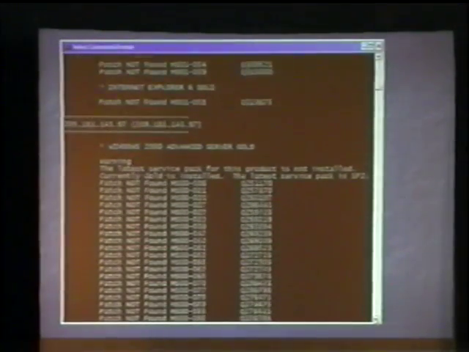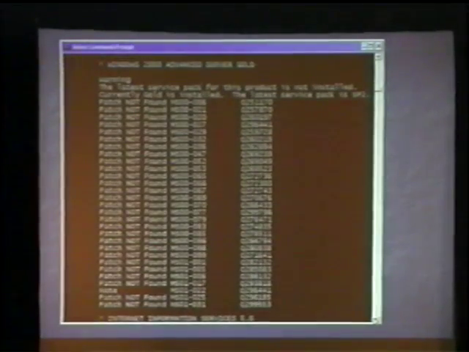I have a Windows 2000 Gold box here, and this kind of highlights how difficult it is to keep up to date on all the patches. There's so many patches that have to be applied to a Gold system, and you still won't get it up to date. We've stopped releasing security patches that you can apply to Windows 2000 Gold.